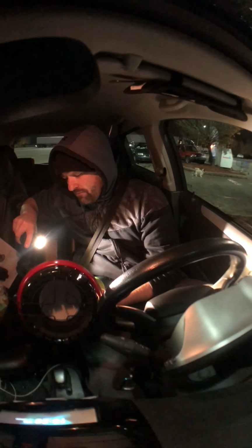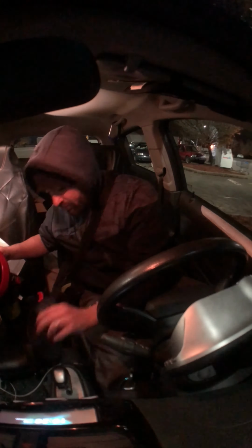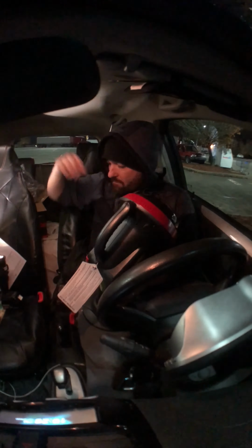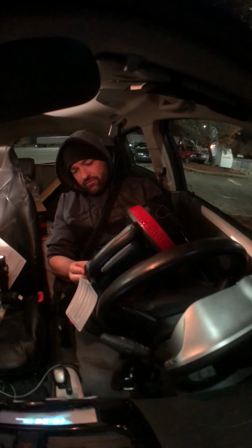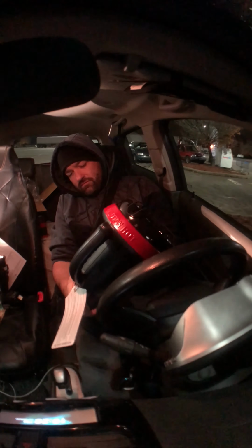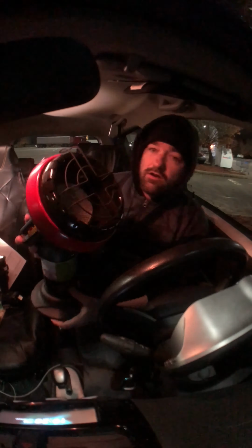All right. And where did the base go? The base already fell off. So the idea is that this is small enough to sit inside of a car, unlike the Mr. Buddy heater. Alright, so is there an igniter? Yep, there's an igniter in there. I don't know if you can see it.